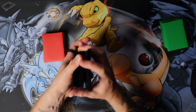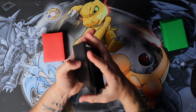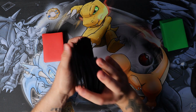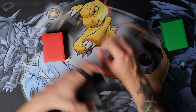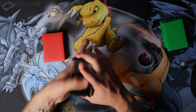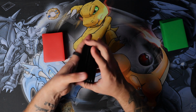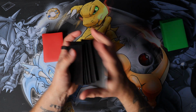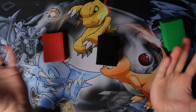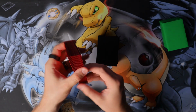And honestly, they kind of just glide into each other, fall into place. There's nothing wrong with this. I've used some new sleeves before and they just scatter. Like, I have a weird grip here, but I'm not worried about them flying out of my hand when shuffling. It is just an extremely good shuffle feel. I would say that's shuffled. We can cut the deck. Looks good. Slid a little bit, but other than that, it's fantastic. Like, amazing. And again, this is half a deck here, but this is just a beautiful red color.